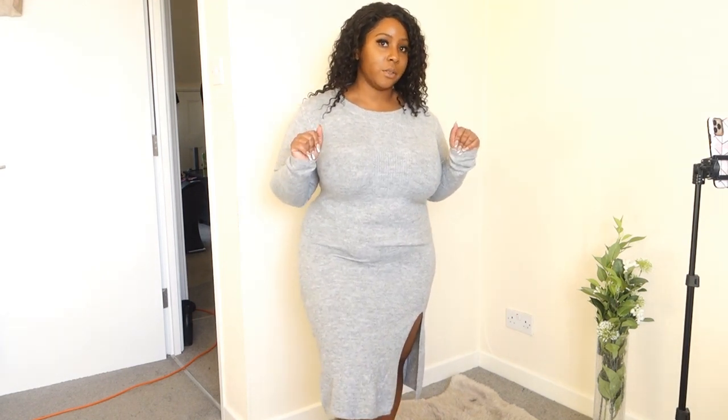I can't decide whether I actually like this one or not. I opened it and thought I actually hate it — why did I choose this? I know you guys love me looking like a cute little teddy bear, but I despise looking cute and cuddly. It fits nicely and it's really soft — I can't complain about the fabric. But I don't know how much I actually like it. This may go in the return pile or the snuggle-winter pile. I think it's a bit too big, and it's also a little thin — I'm worried my nails will go through it.